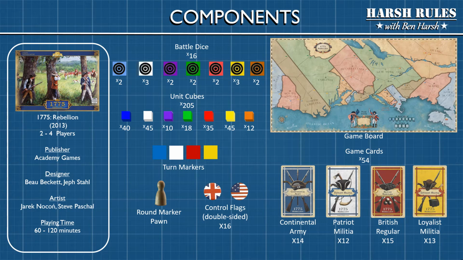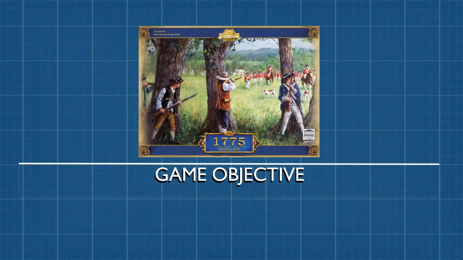1775 Rebellion is an area control game that takes place during the Revolutionary War. This is a 2 to 4 player game published by Academy Games and designed by Bo Beckett and Jeff Stahl. 1775 Rebellion's rules are fairly simple, and a game can be completed in about an hour to 2 hours. Now let's take a look at the game objective, and I'll show you how 1775 Rebellion works.